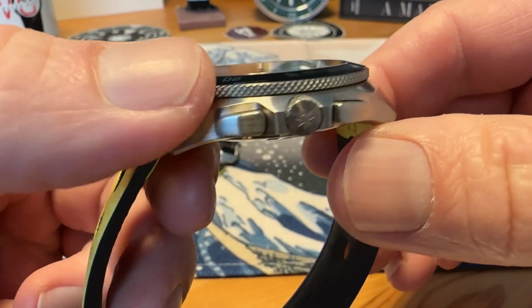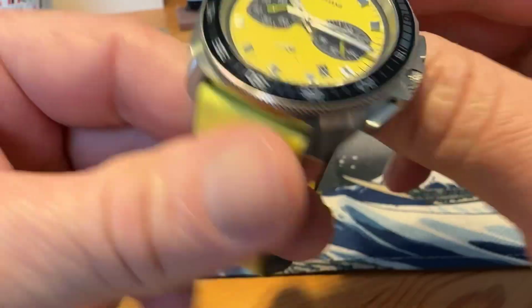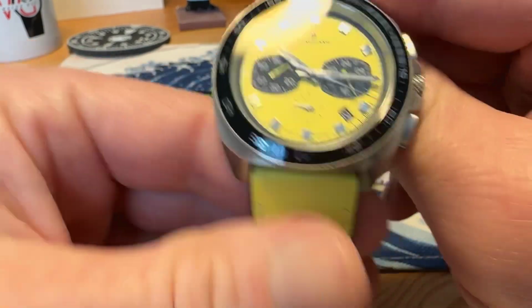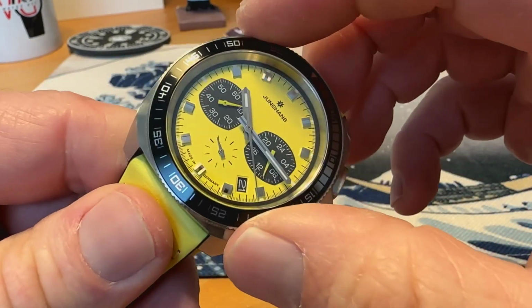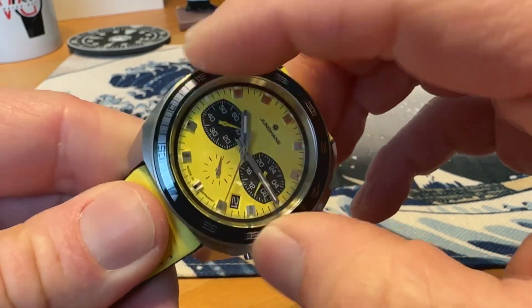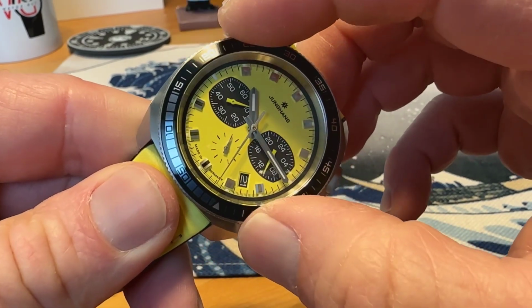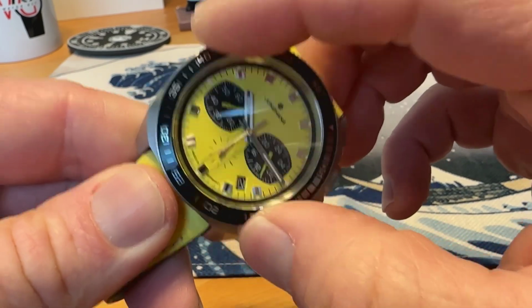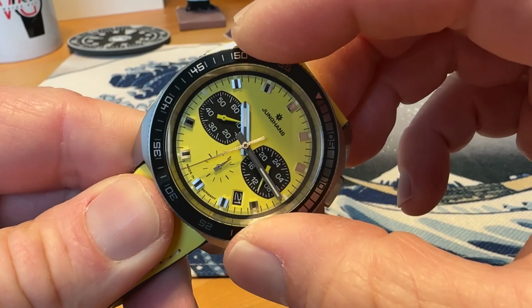You've got the same knurling on your bezel. Get an aluminum bezel insert. Really like the look of the aluminum bezel insert on this one. 120 click unidirectional bezel. Solid bezel action, zero play. Really good sounding and feeling bezel.